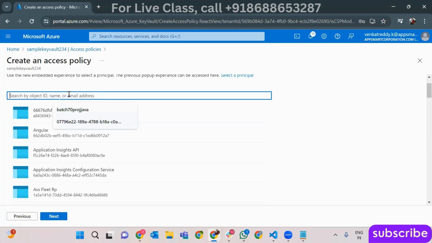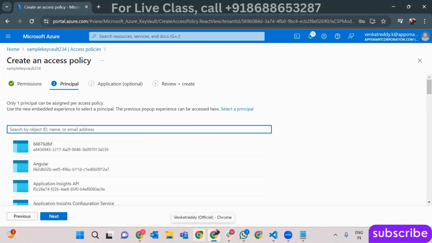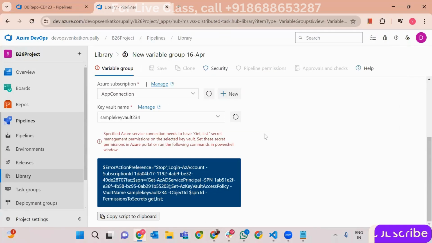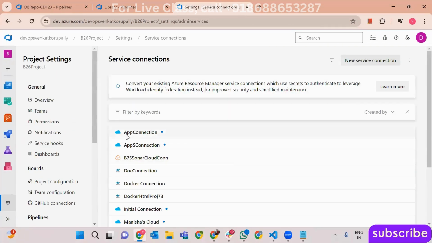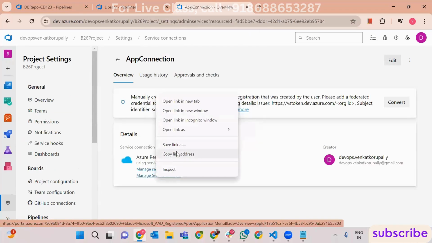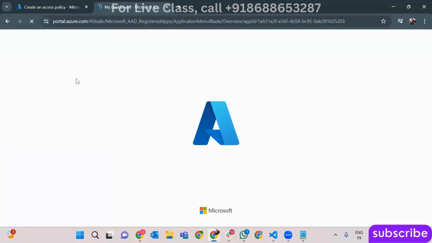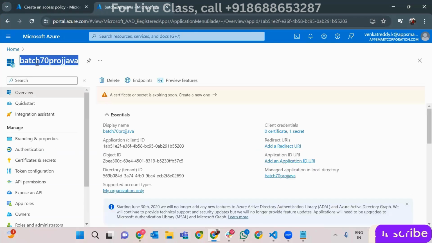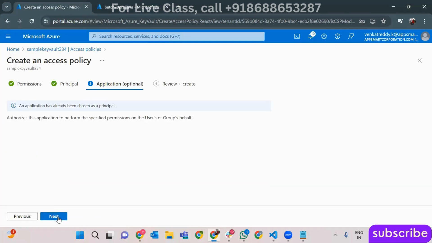Here, guys, what is my service connection? Do you remember it was some Java project, something? Okay, how will I know what is the app registration which I have done for my service connection? Anyone remember that? From project settings, service connection tab, app connection. Open that. Right click and copy link. Open that here. You can see this is the project name which we gave at the time of creating the service connection, correct? Guys, are you getting my point? We discussed this elaborately when we used it for the storage account, correct? Select that, next, create.